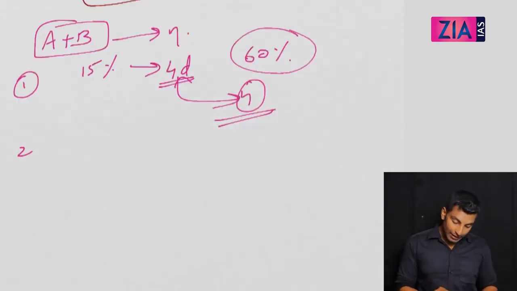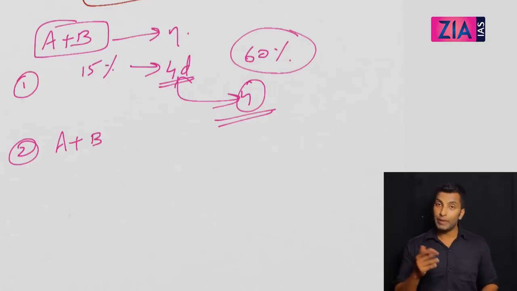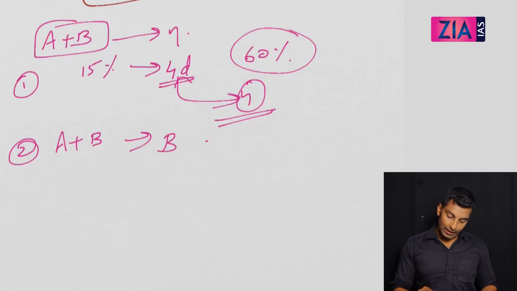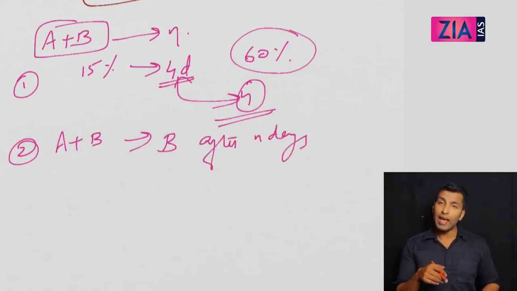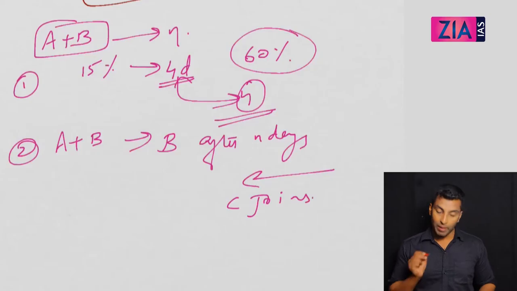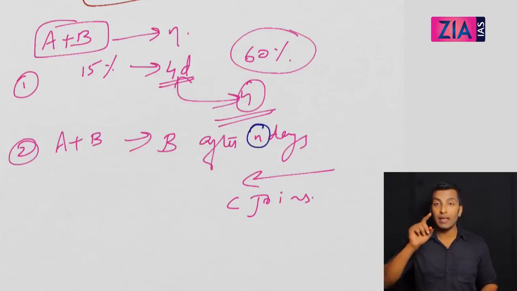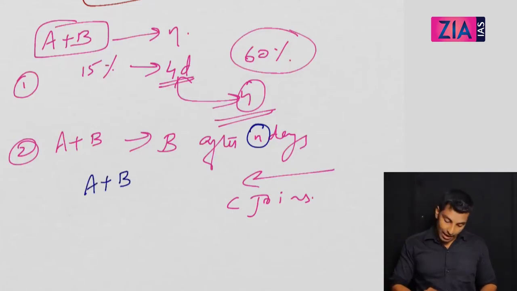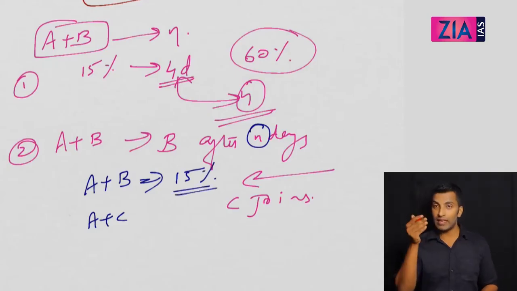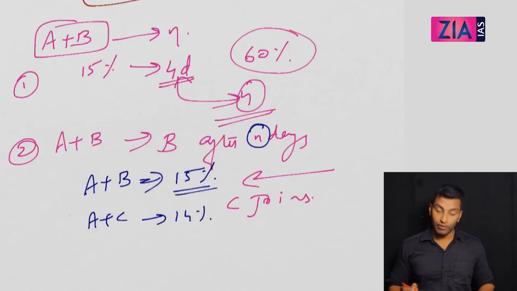Okay. Now what will be the second pattern in this? A and B started work. Now instead of A and B, I can tell you A and C, or I can tell you B and C. Then B left after n days. I can tell you A left also. Then what will happen? C joins in. So if you see, after n days B left. So till n days, A plus B is working. Then after n days, A plus C is working. So when you do A plus B, you know 15% of the work will be done in one day. Then when you see A plus C, they will do 14% in one day. So what we need to see is after how many days B left.